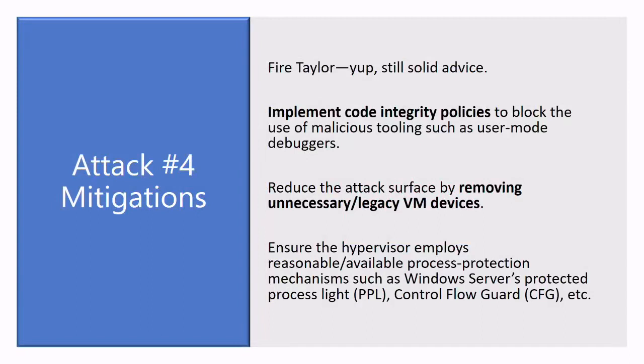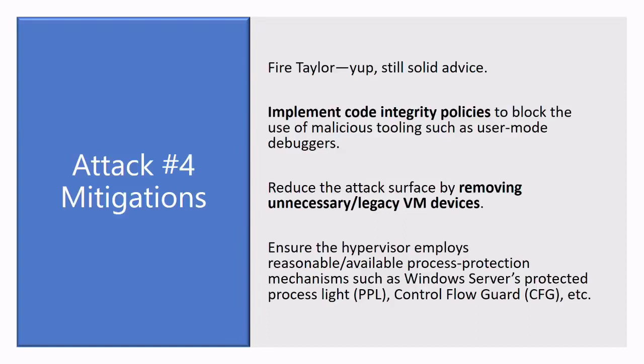It's a Linux utility. And I can then just inject that FVEC, mount the disk, and take the data off as I see fit. So, again, we still fire Taylor. It's extremely necessary at this point. We implement code integrity now. We're at a point where he seems to have bypassed everything that we've tried so far. So how about we use code integrity policies to prevent him from running nefarious tools?